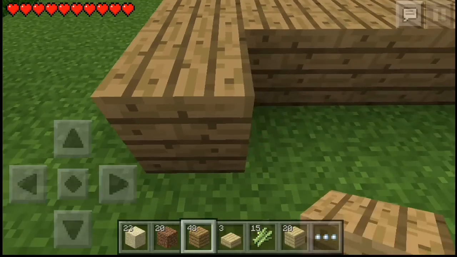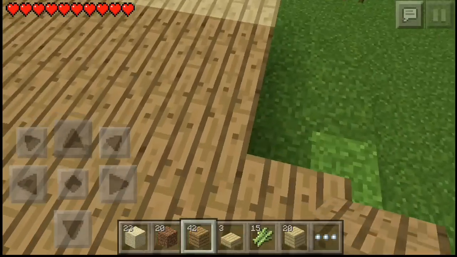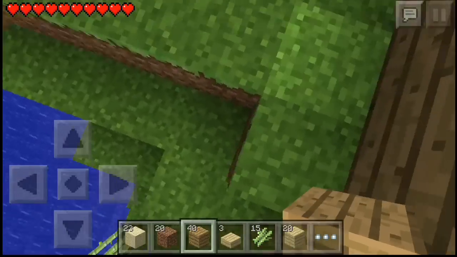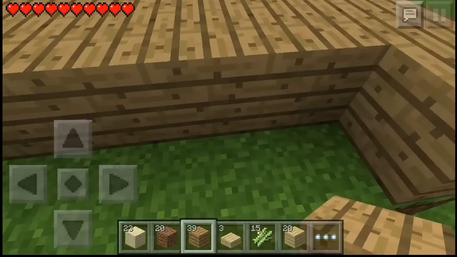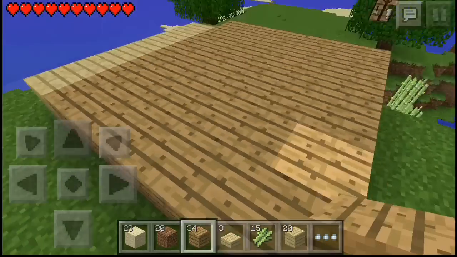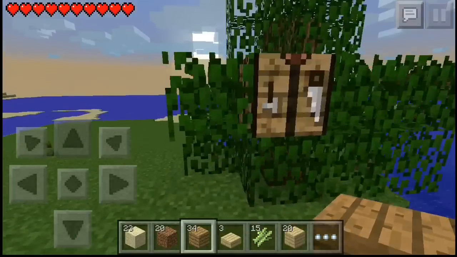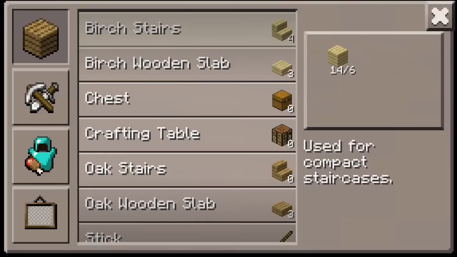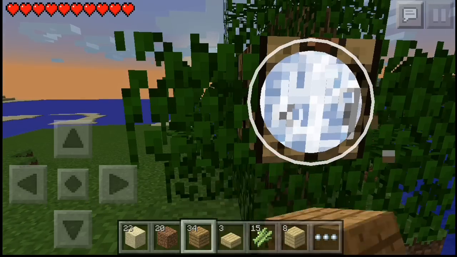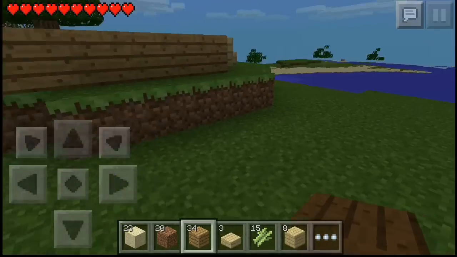And I'm gonna use up all this wood here, hopefully. And I'll just add on here. I'll make this house a little bit bigger. And yeah. So yeah, let's move the crafting table over here. Let's get a chest as well. Okay, well, I used that other wood. Hopefully we shouldn't use that wood, but you know, it's okay.